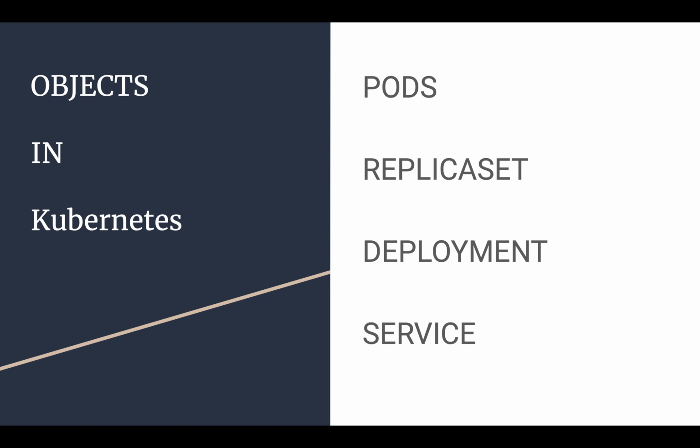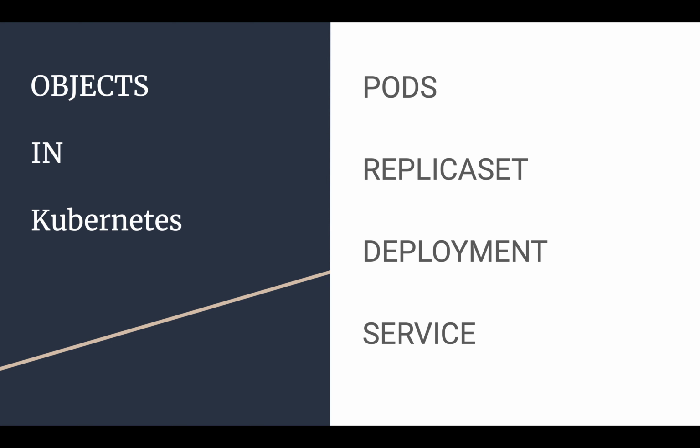So let's come to the pod. A pod is the smallest execution unit in Kubernetes. When I say pod, you should understand it as a unit. Inside a pod there can be multiple containers running. So let's say you have one nginx container running inside a pod. A pod is an execution unit, and every pod has one unique IP address. So we will see how this pod deployment happens, and there is one replica set.